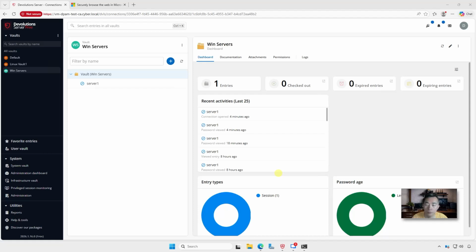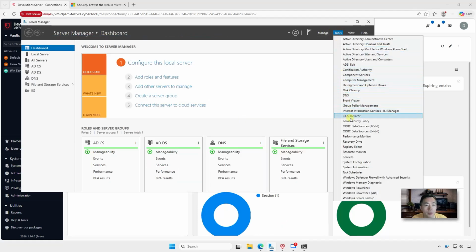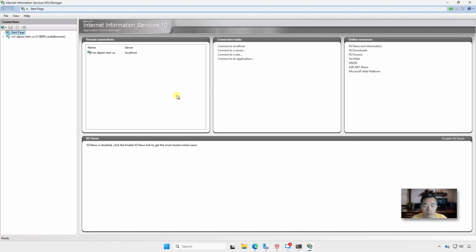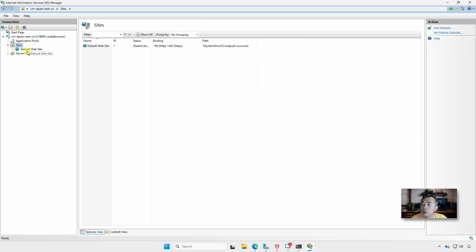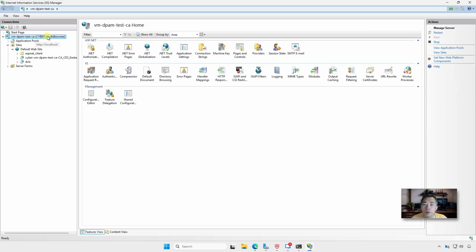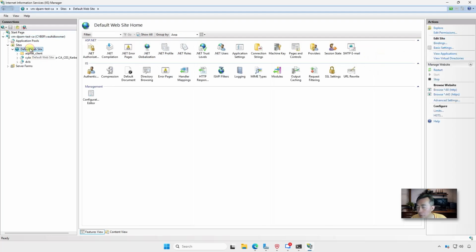Now that we have imported our certificate, we're going to go to IIS to take a look at the IIS settings for this website. You can use Server Manager, then the IIS tool, to go to the site, Default Web Site. You should be able to see the server certificate here. There are all kinds of certificates, and we need to see which certificate the website is using.